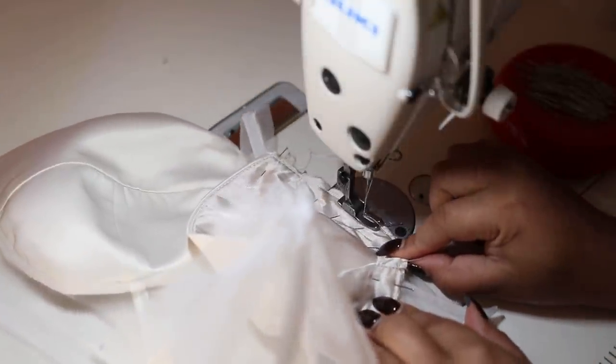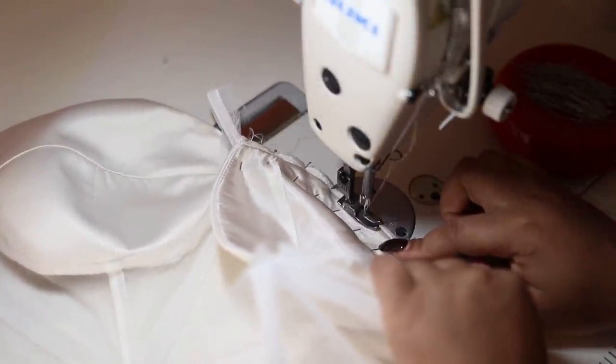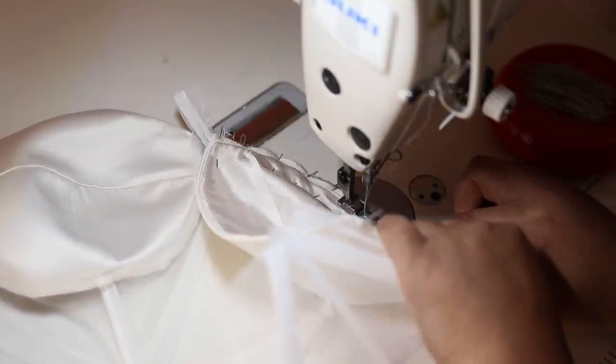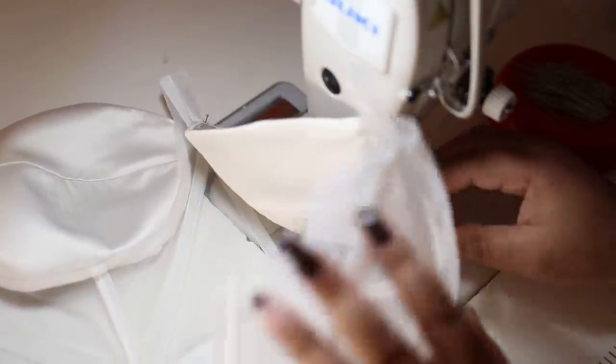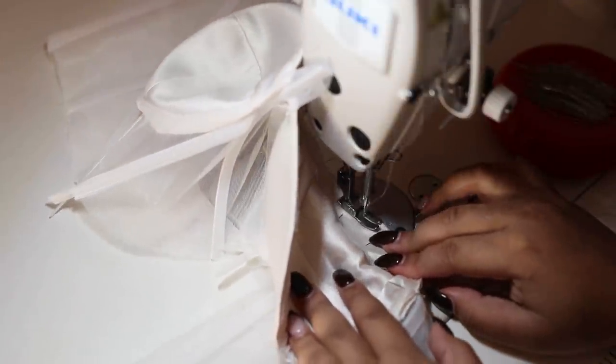I'm sorry, I'm not gonna change. I will sew over my pins. Just to let y'all know, okay? I get too many comments about me sewing over pins, and I'm just like, come on, it's okay. Anyway, but yes.